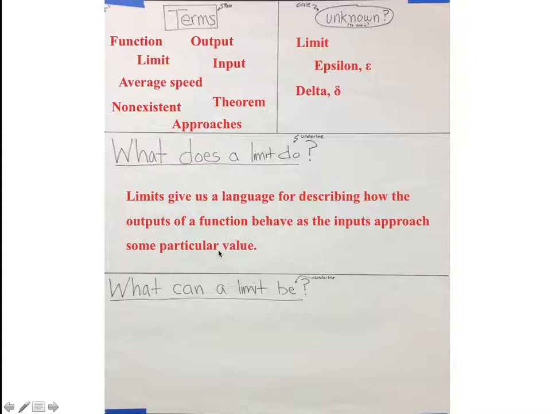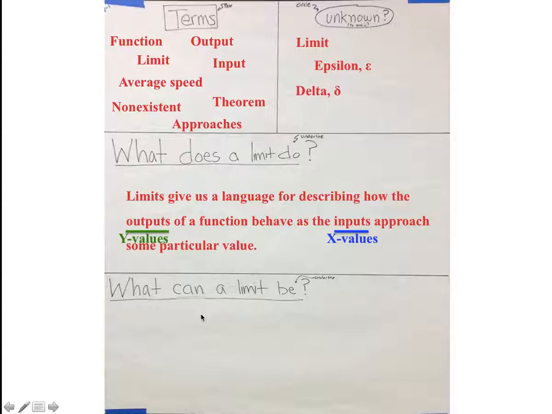So let's kind of dissect that. A language for describing how the outputs of a function behave. So the outputs are y values. So it's a language for describing y values and how they behave as the inputs, and the inputs are x values, as the x values approach some particular value. So it's describing your y values as your x values approach a location.